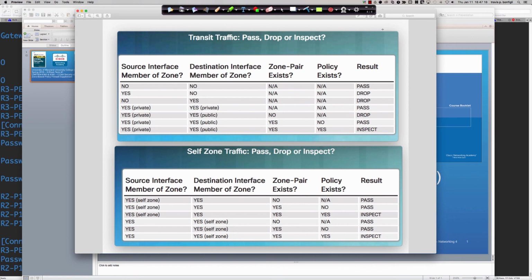And so as a brief review, intra-zone, two interfaces that are members of the same zone, traffic is allowed to pass. Two interfaces that aren't members of any zone, yeah, traffic is allowed to pass, right? The self zone, by default, everything is allowed to go to the self zone. We have to get in there and protect ourselves by using that modular policy framework to create a class map, and then a policy map, and then a zone pairing for outside to self to allow the routing protocol that we want, and then to just block everything else.